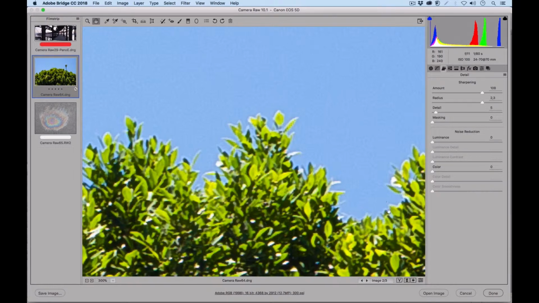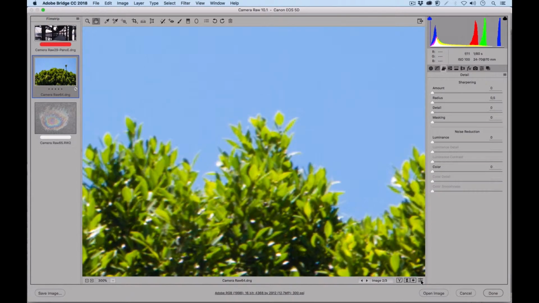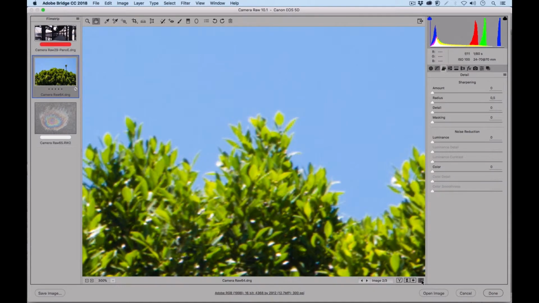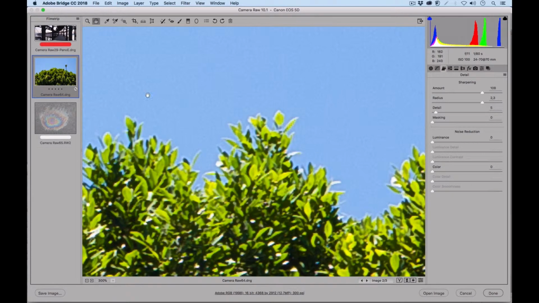I want to have the sky as it was in the beginning. Here I can see how the sky was in the beginning. And the sky was much, much softer. Where we've improved the definition in the leaves. Let's see the before and the after. And now we can see that they're a little bit more marked, but the sky has been ruined. And here is where the last regulator, the masking, joins the game.